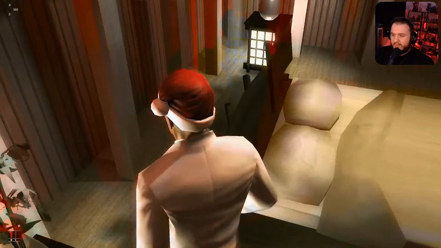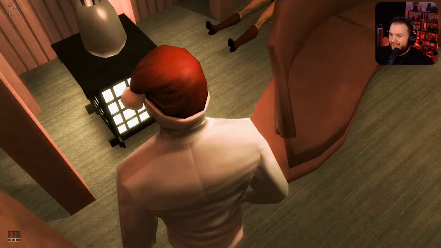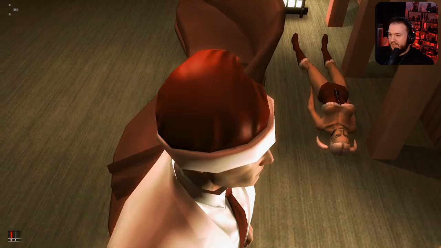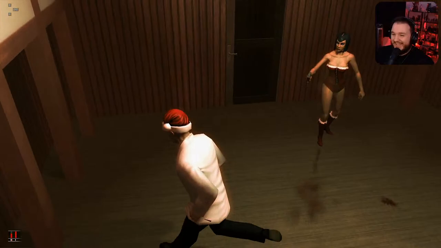Wait, I can't. Yeah, I'm just gonna let them do their thing. Wait, what happens if I real quick? Oh no! There's a body! Whoa! Yeah, that's weird. Wait, she's still alive. No. No, not again! Men are so easy. Oh! Oh god, she's got a gun! She has a gun! It's not me! It's her!